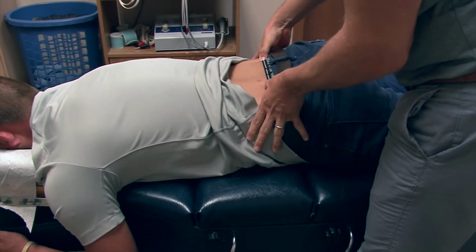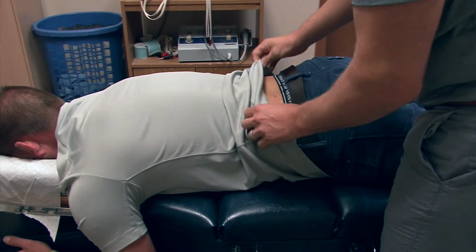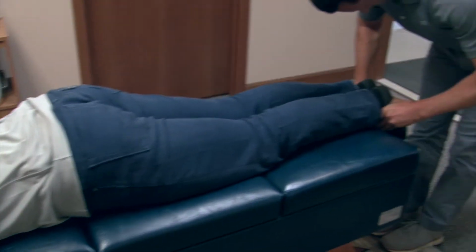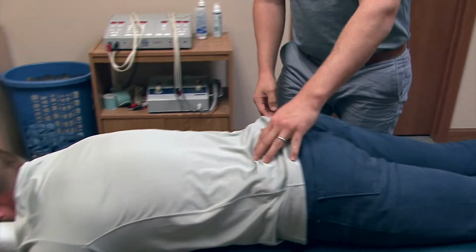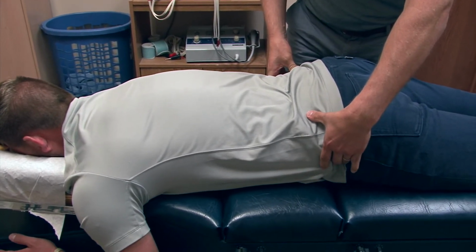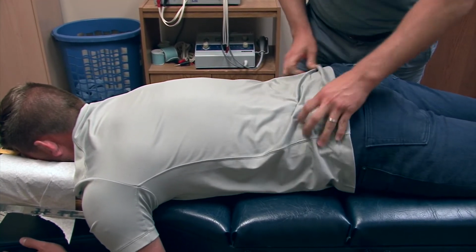So now we're just going to recheck. And now you can see that your pelvis on your left side is slightly lower. So that's fine. It was high before, now it's low. Feet are good. Feet are still good. So no issues there. That should help. We'll do a little bit of a release technique on that hip flexor. There's not a specific adjustment that we can do for the hip flexor, but because it's a muscle, there's some things that we can do with that.